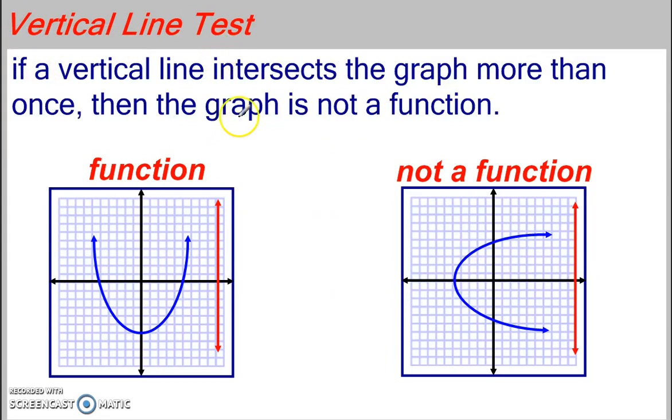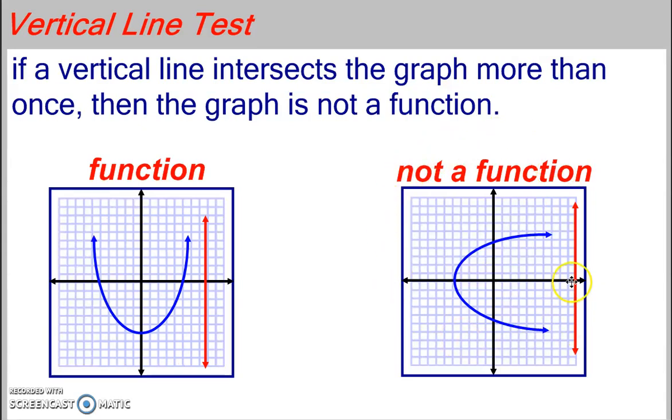There's the vertical line test. If you have a graph and you want to determine whether it's a function, you can do the vertical line test. If I take a vertical line, you can use your pencil. Sometimes this is also called the pencil test, the vertical pencil test. You lay it vertical, and then you move it left to right. If it ever touches more than one point, it's not a function. In this case, it only ever touches one point as I move it across.